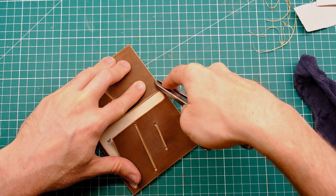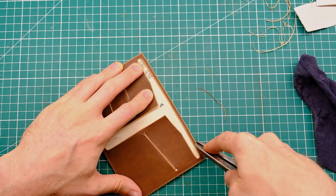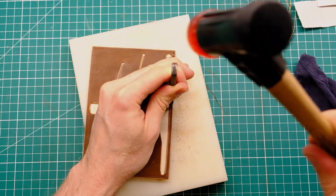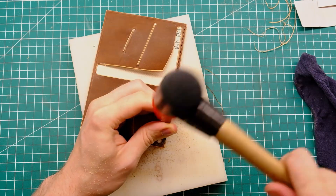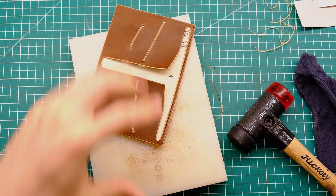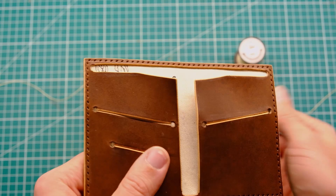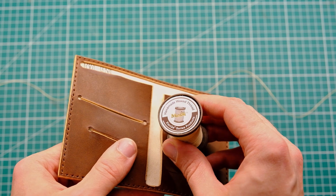The stitching lines are marked on the templates, but if you're doing your own feel free — just make sure to give yourself enough space on the leather piece to stitch properly. I recommend a three millimeter spacer to draw your line all the way down. You don't need to use a stitching awl — you can use an awl, a stitching fork, or irons like I'm doing here. For reference, I'm using Crimson Irons 4mm irons and I absolutely love them — they give me a great stitch.